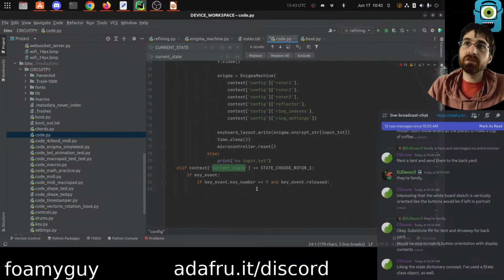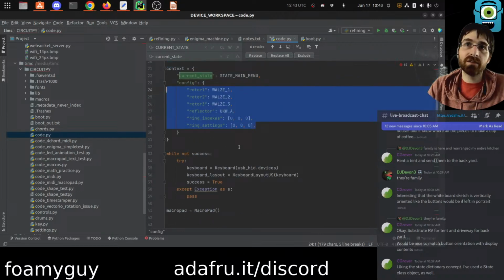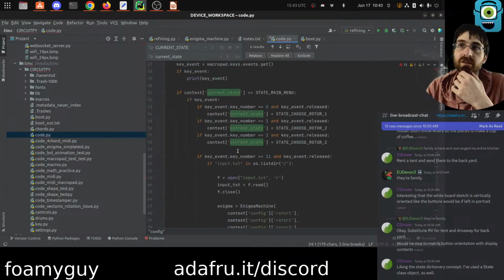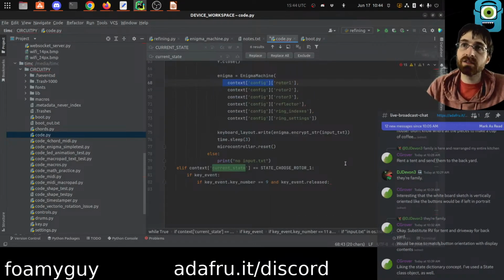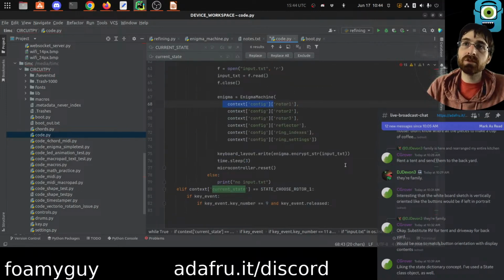Let's go ahead and make sure that this is going to work. I think it should. The only real changes we made is not initializing the Enigma machine until the button gets pressed, and then when we initialize it, we are using all the values from our context to initialize it with. But otherwise, everything should work the same.